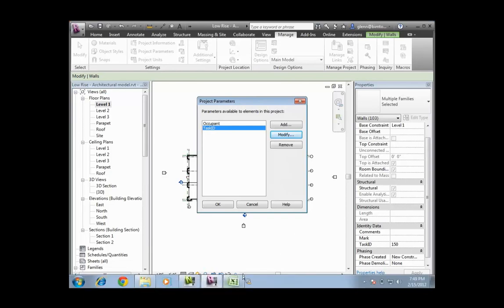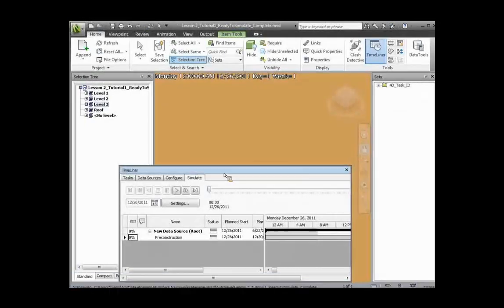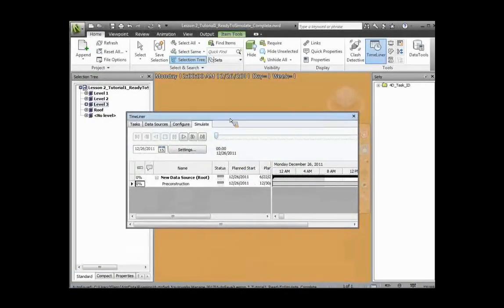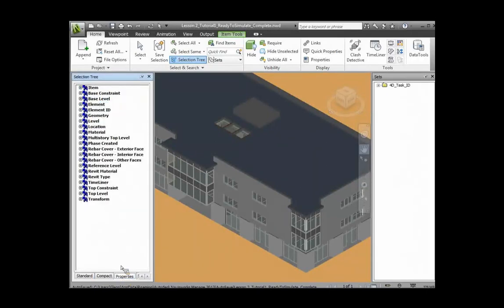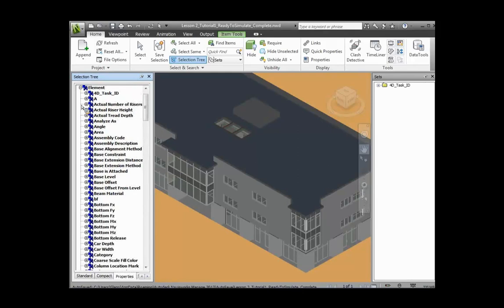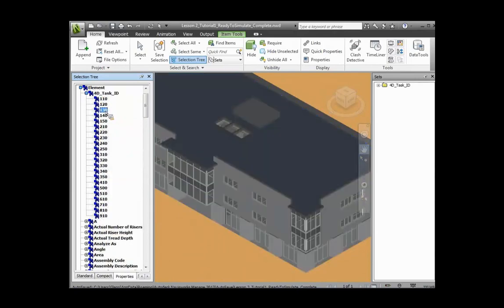Over in Navisworks, when you export that NWC file and bring it across, that task ID is going to come with it. It's going to be one of the different variables available to you. If I come over here into Navisworks and start looking at the properties of things, you'll find that one of the things available for the elements is, I think under Others, 4D task ID. This is one I created beforehand. You'll see that I have a bunch of selection sets set up for all the 110 items, all the 120 items, all the 130 items, all the 140 items. They're all set up there.